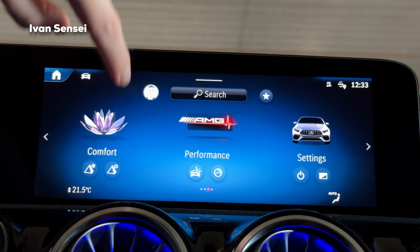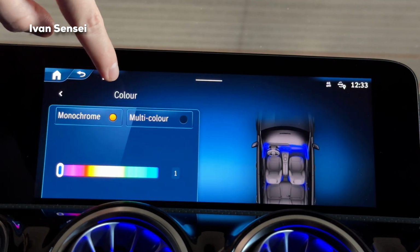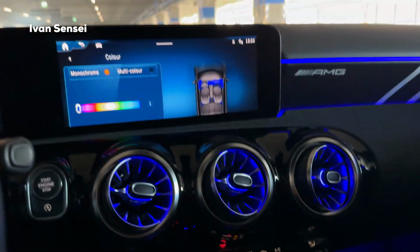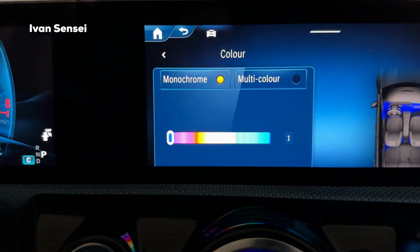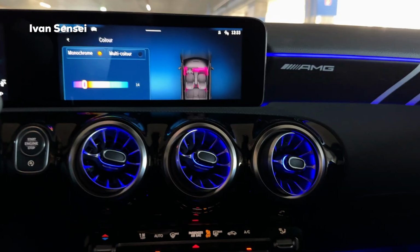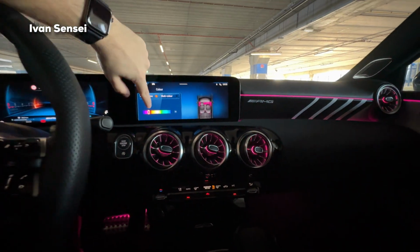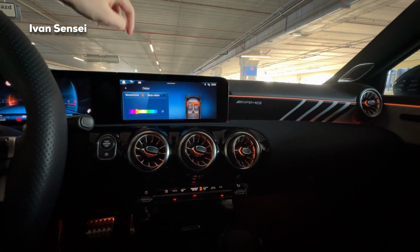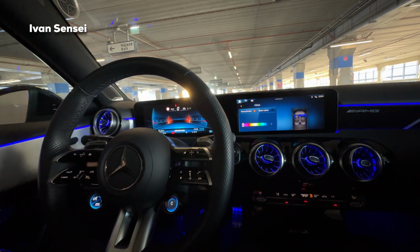Next we have the comfort. Here ambient lighting, you can change the color. Let's actually check this. Alright, so let's check the colors here. So you have 64 individual colors, like the blue one, many interesting shades, like the pink one, red one, orange. The blue is the most visible from the single colors.